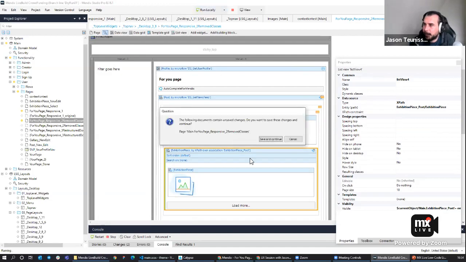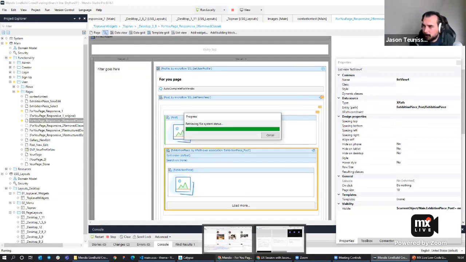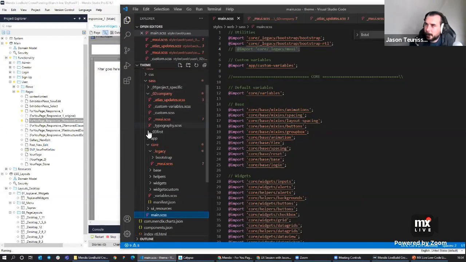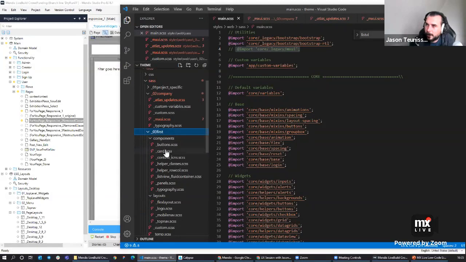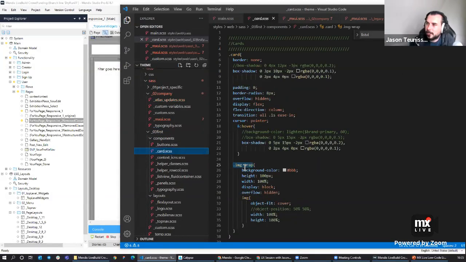And what the image wrap does is, because we're using these utility classes, I'll show you what we have here, components, and in card, we can see if image wrap is nested in a card, it behaves in a specific way. So we could make an image wrap behave differently if it's in a card, or maybe in a specific section in layout, maybe in a header. This is why utility classes, I feel, are very powerful, because you can specify how they work on a top level, but also how they work when they're nested in certain elements.